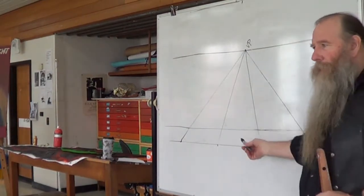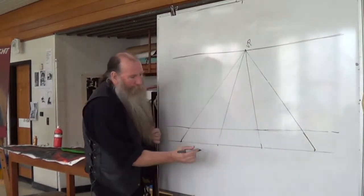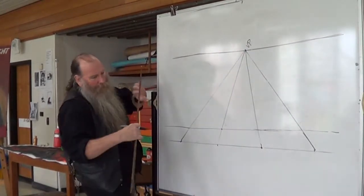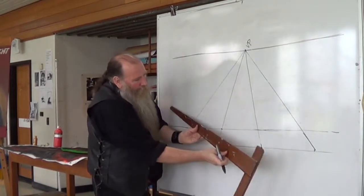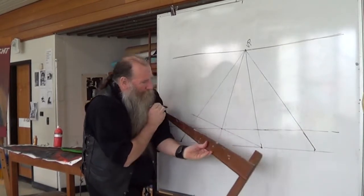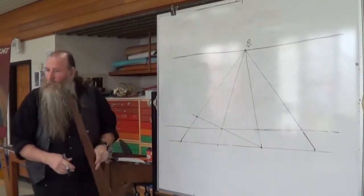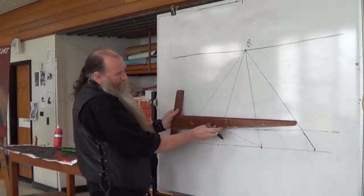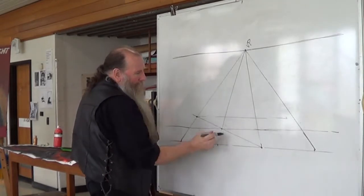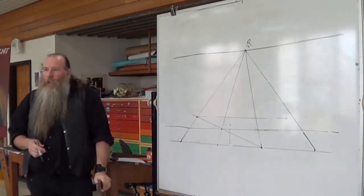is to pick any one of these and let's just go to the middle one because it's easy and go diagonal. So from that corner to that corner, if I rule a diagonal line through there, where it hits this line here, get my set square, T-square, whatever, and do a line through there. And what's happened is that this is slightly bigger than that one. And I can do it all the way up.